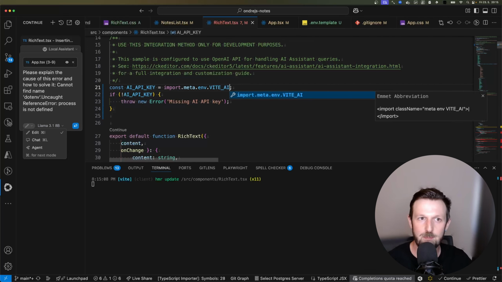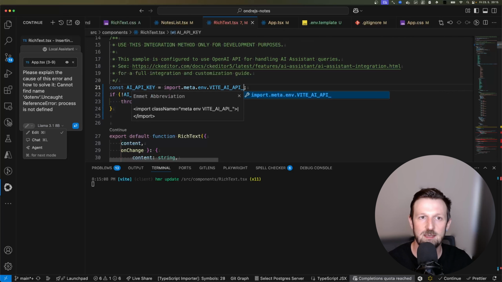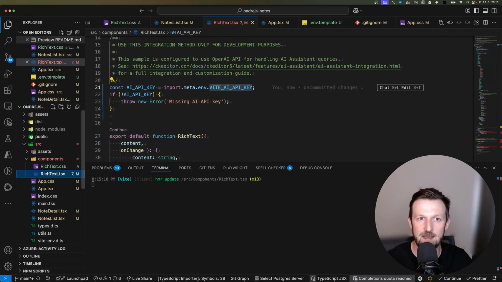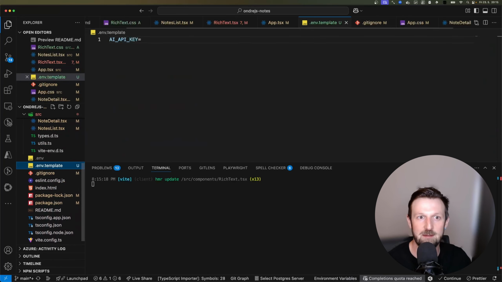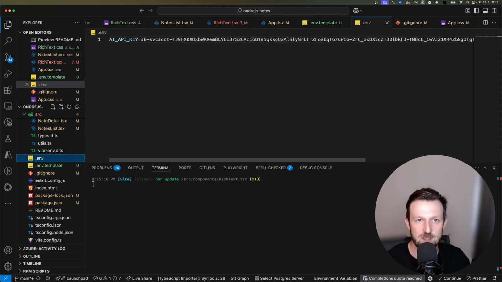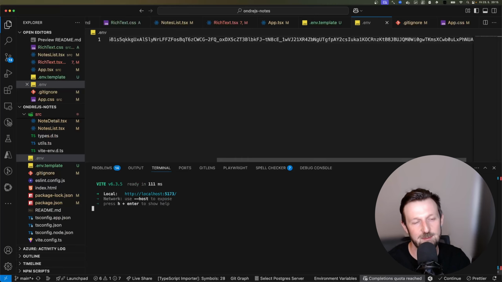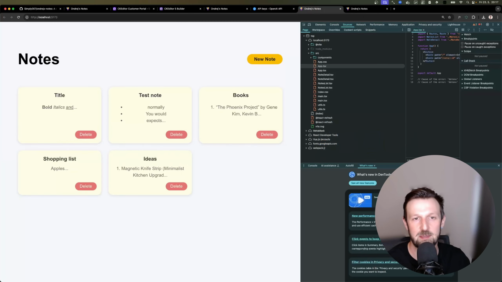But this is important: this method is used for development purposes only, because if you prefix the API key with VITE, the API key is then accessible from the client browser. So everybody can take your API key, if they know what to do, and use it as their own. Of course, I already have my API key revoked.